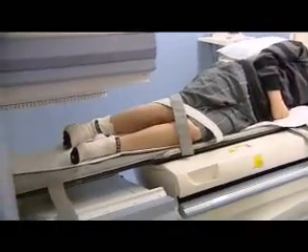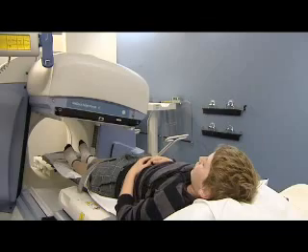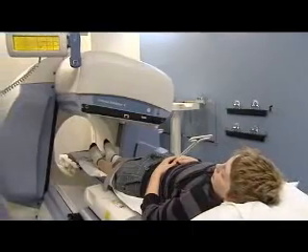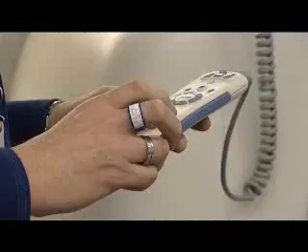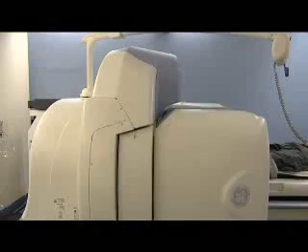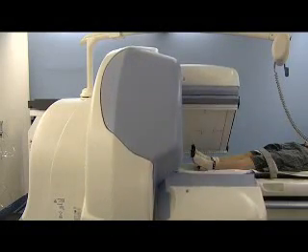Maryborough's Josh Mottram gave the new specced CT scanner the thumbs up today. You couldn't even really feel anything, it was really quick. The half a million dollar machine combines a gamma camera and CT scanner into one. It allows for a more accurate and quicker diagnosis, with the average scan taking around 15 minutes.